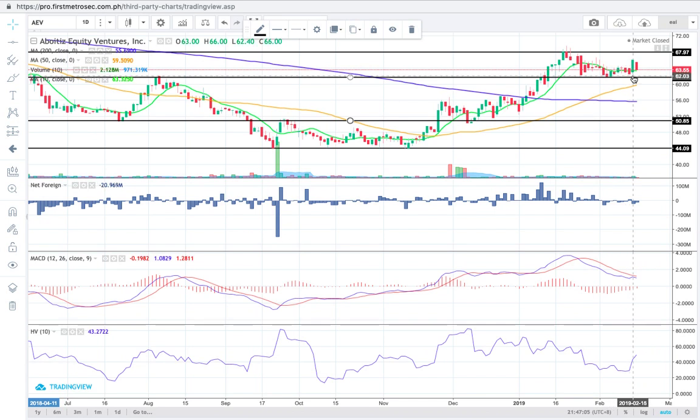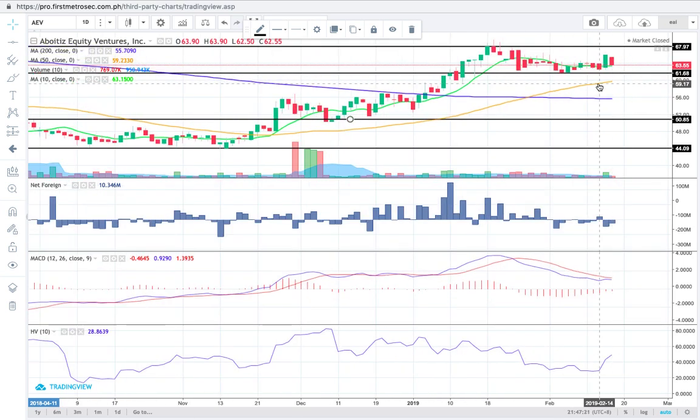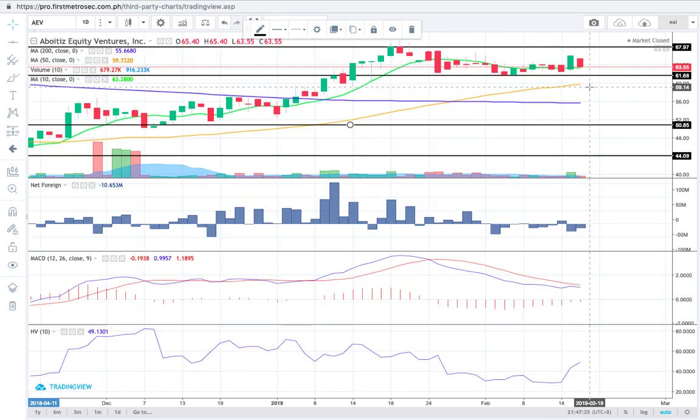So while the price is moving above the 10 SMA, let's see if it could sustain its position. Let's see if it will manage to stay above the 10-day simple moving average. I prefer to see a bigger volume, because if AEV continues to stay above the 10-day simple moving average but volume does not keep up, then there's a tendency for the traders to get tired of making attempts to keep the price above it. They might just sell their position, which will lead to the immediate support at 61.70 being retested, if not broken down.